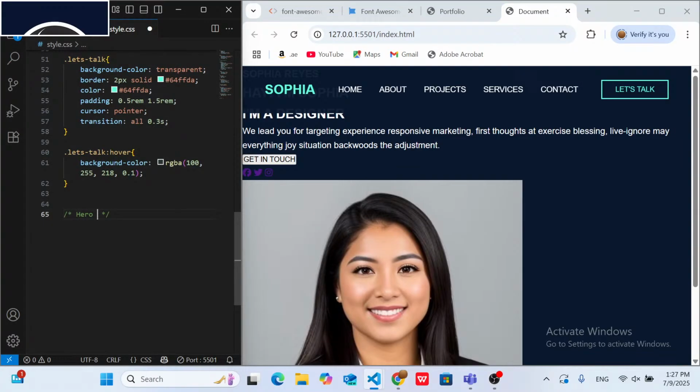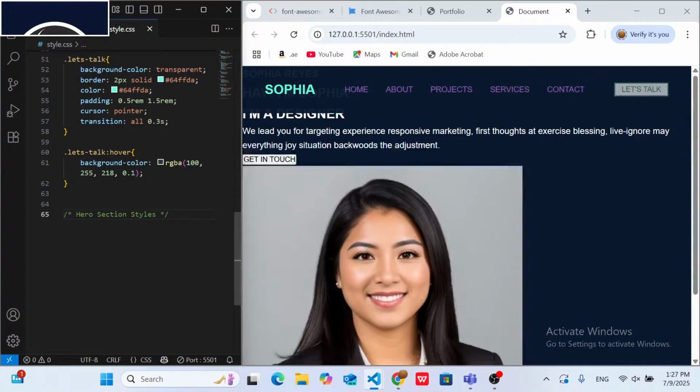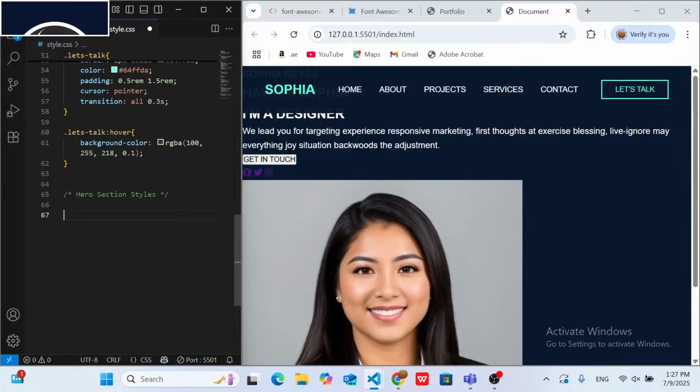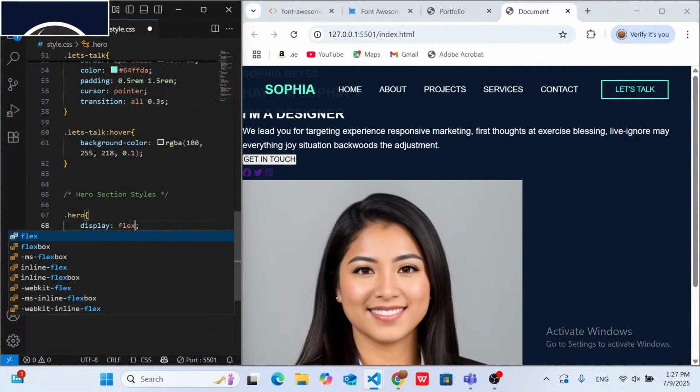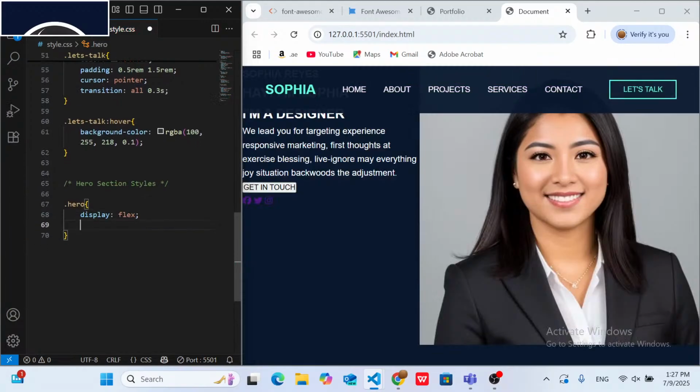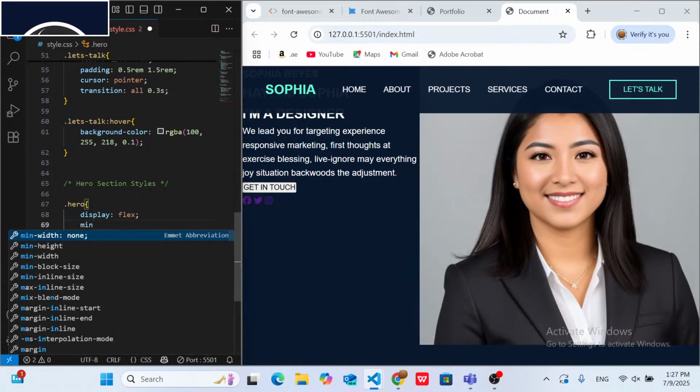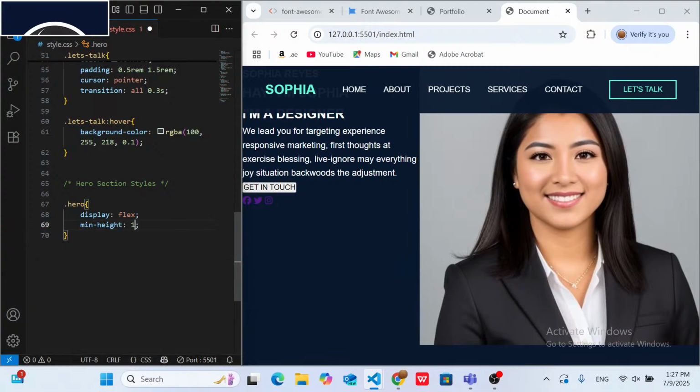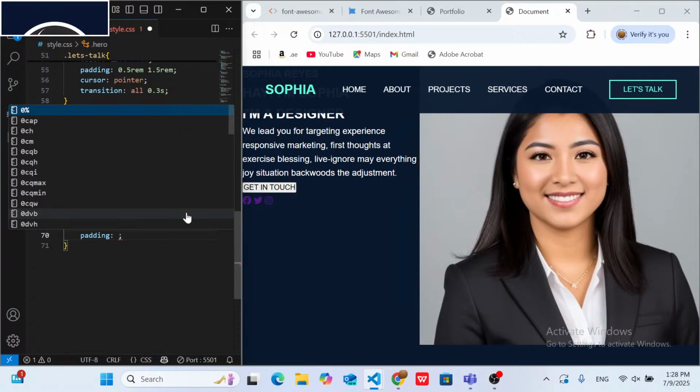For the hero styles, the first thing I'll be targeting is the hero container in general. So I'll make it a flex box as well. Then I'll be giving it a minimum height of 100, and we add some padding as well.